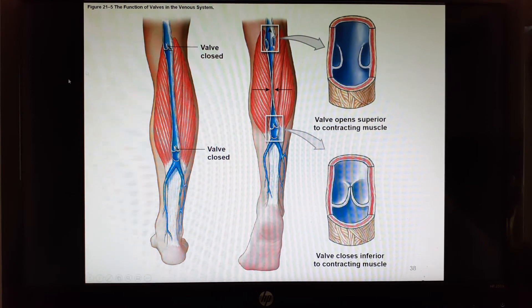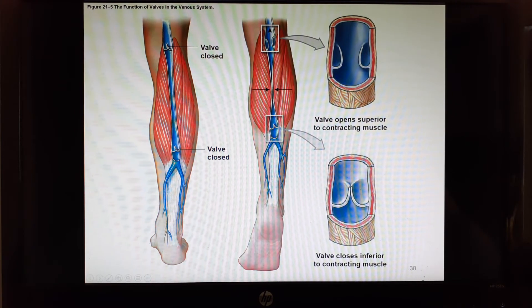Here is what those venous valves look like. We're draining blood from the foot, coming up to behind the calf muscle. When you walk and this muscle is squeezing, we push the blood from this valve up to this valve, and blood from the foot makes it up and fills in the gap. When the blood tries to run back down, it snaps shut and they can't get through. It just pools in these little cups. Pretty cool.